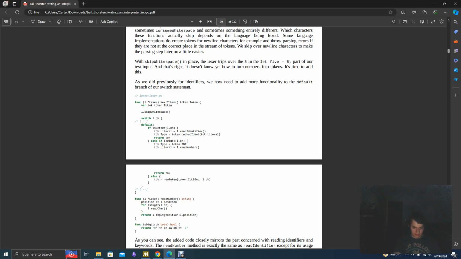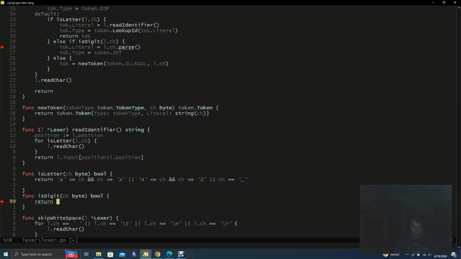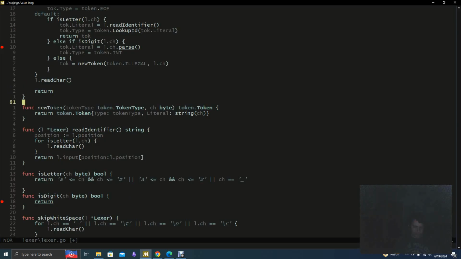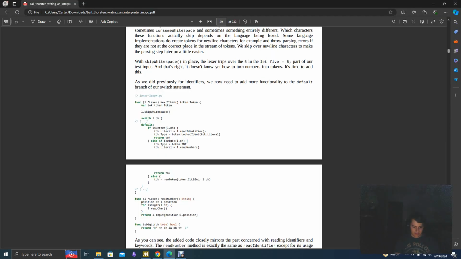I'm sure we have to be able to parse it somehow. Do we create a read number? No, I guess it's just a method of the lexer. Wait. Oh, we have to create read number. Yeah, so let's make read digit real quick.